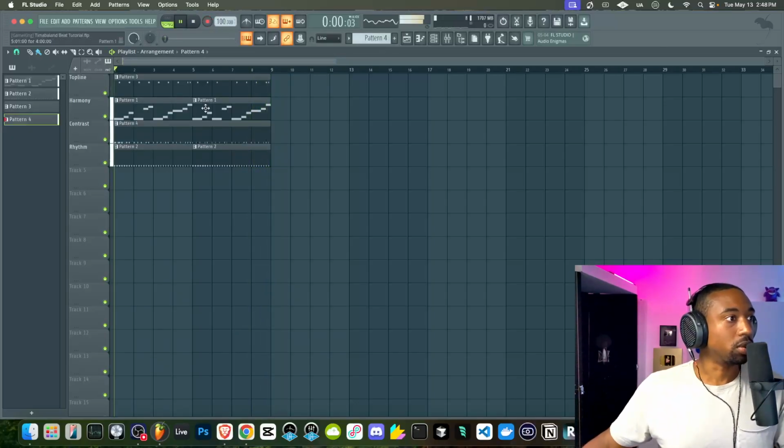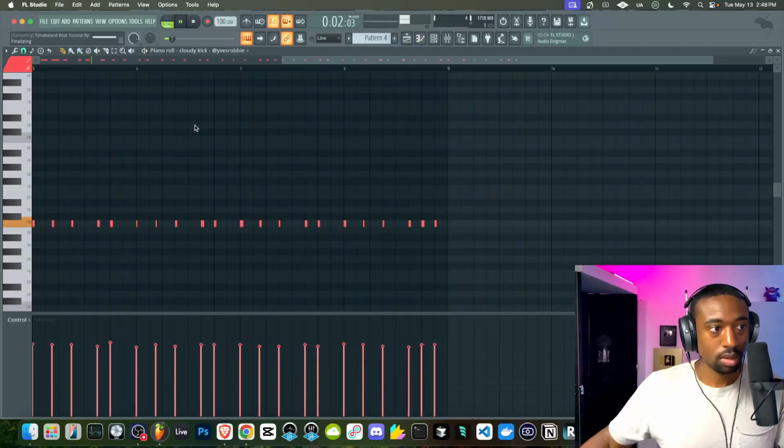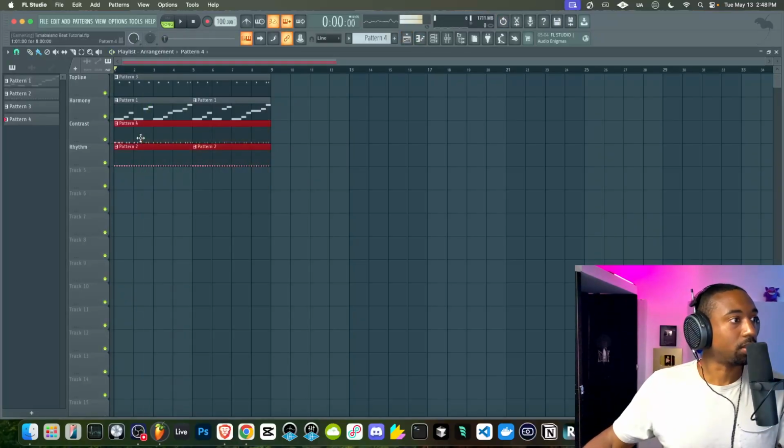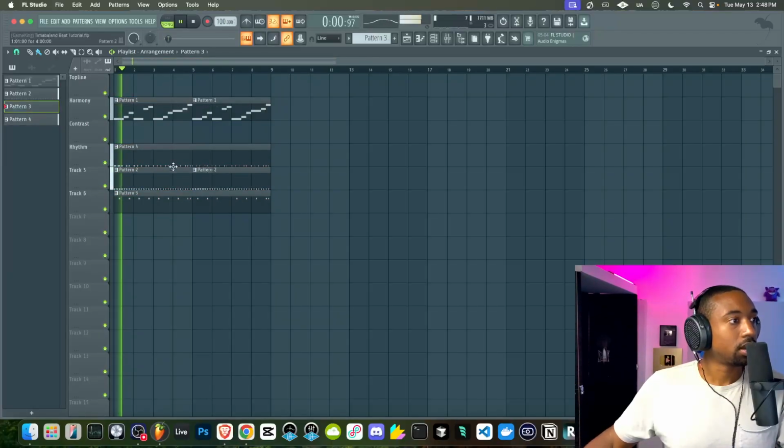All right, so it works out when you add that kick. Now I feel like if I quantize the kick, it will take out too much of that bounce. So let's not quantize the kick too much.